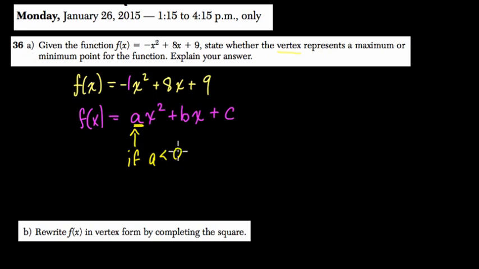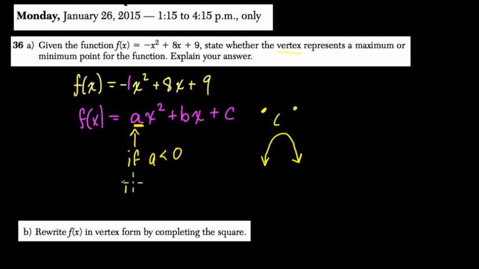This is standard form. And what's important to realize is that if this number a is less than 0, in other words, if it's negative, then the parabola opens downward, or like a frown. Think of a person, I gave him a smile. What am I doing? Oh boy. So if you think about this as a frown, I'll move this over so you can see. If this is their mouth, it's frowning. So here would be their nose, eyes, and their frown. So if a is negative, we have this frown right here and it opens downward.